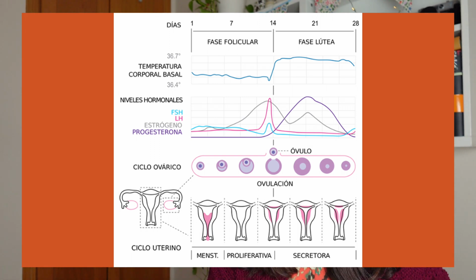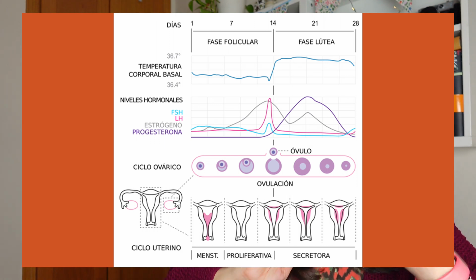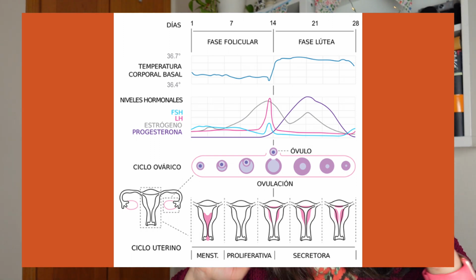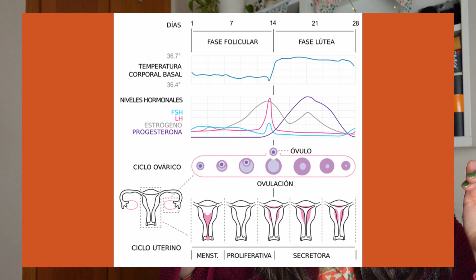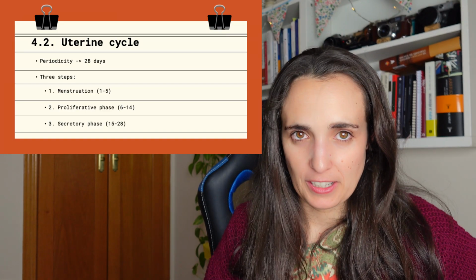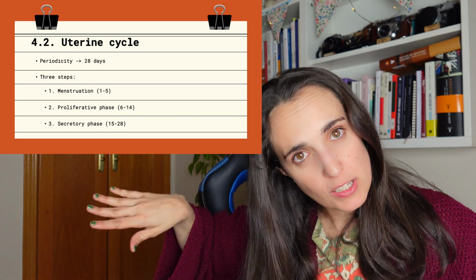Okay, and for the progesterone and again the estrogen, they will have a high peak again in the luteal phase. Not the luteal hormone, beware of this, only the purple and the gray, the estrogen and the progesterone. The peak of the estrogens is going to be smaller than the previous peak in the ovulation phase, and they will have more days. The peak will last almost those 2 weeks in the luteal phase. Okay, this was for the ovarian cycle, these first 4 rows, let's say, of this graph.